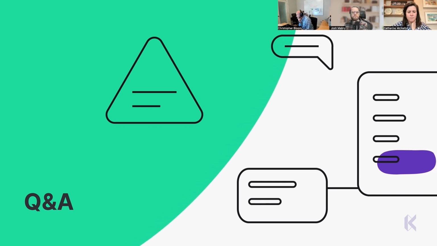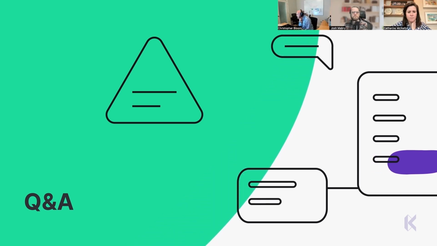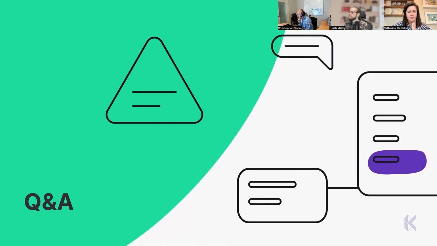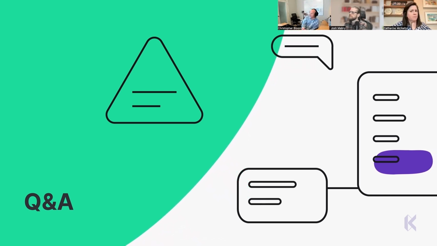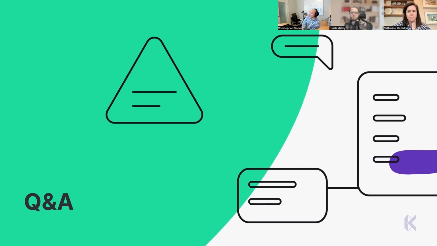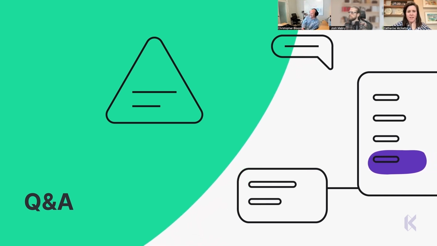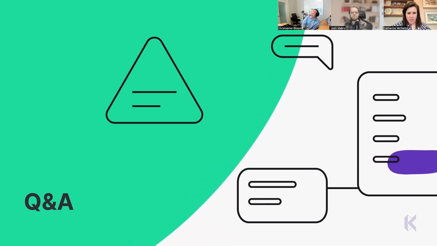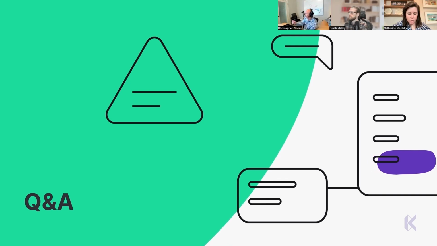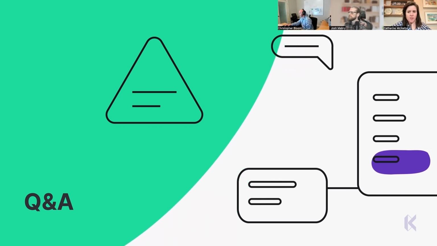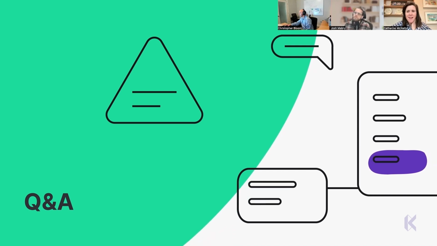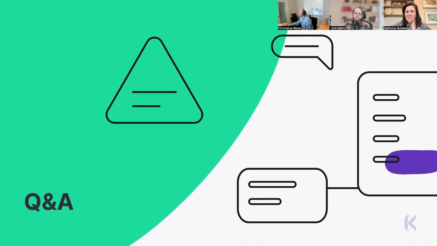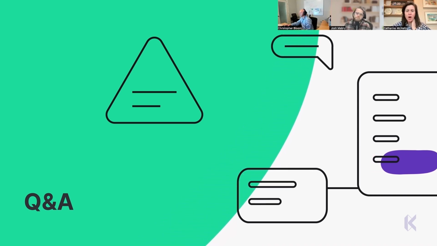Is there any notable documentation like WCAG guidelines that focus on accessibility for enterprise and B2B? That is a wonderful question. Catherine, you are in enterprise. So the short answer and the long answer is that it is WCAG. All of WCAG applies to virtually everybody. There's no specific guidelines.